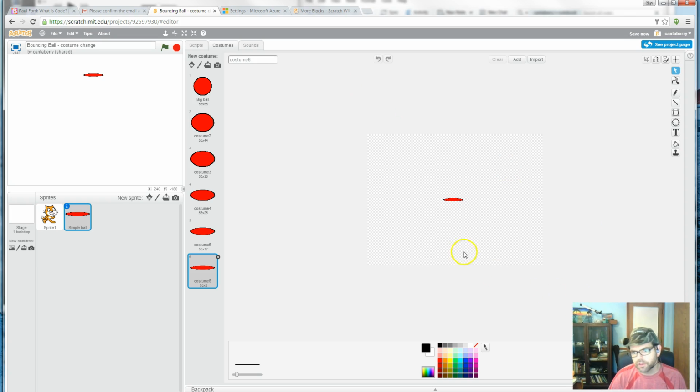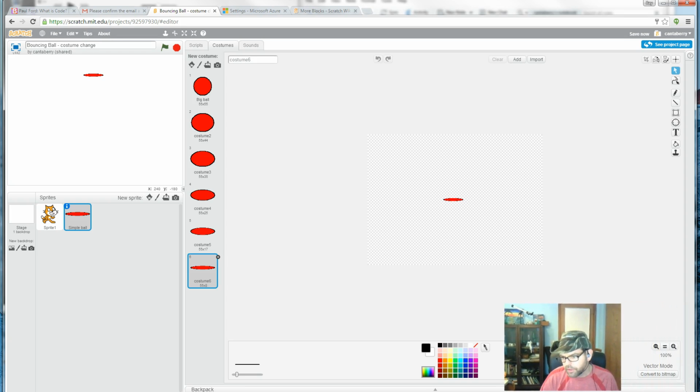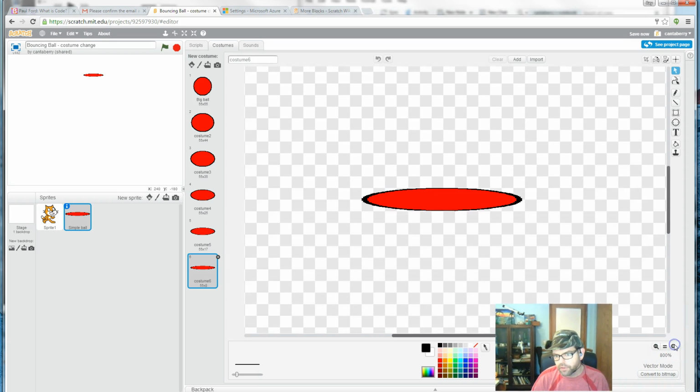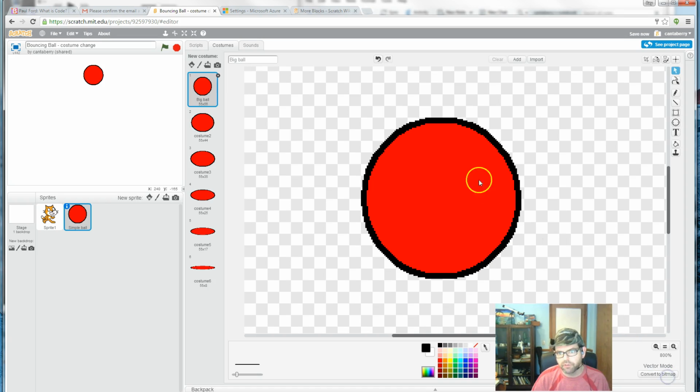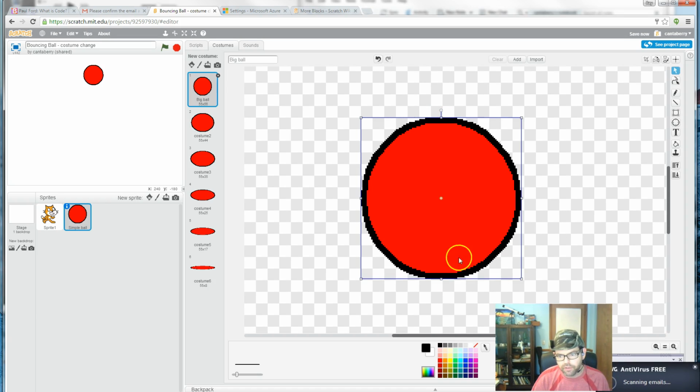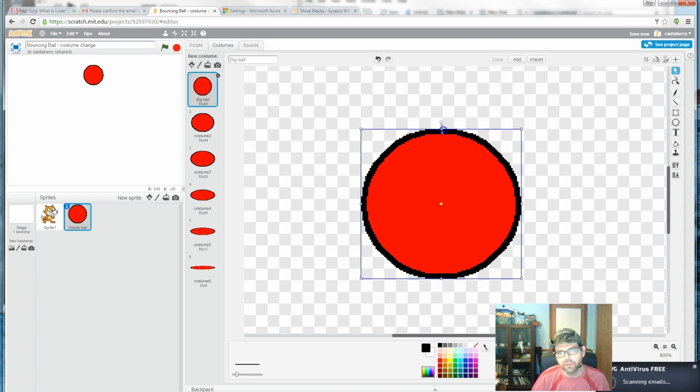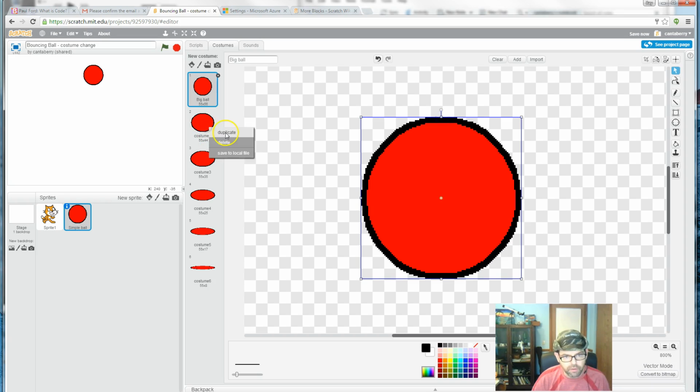One of the other things to keep in mind is you can zoom in on the stage really big. What that helps you do is see my ball. I go into vector mode, and when I click on it, I can now resize it by dragging the sides up and down without moving the middle. So you could move it by 1, move it by 2, and then for the next one, you would duplicate your sprite and make it smaller and smaller.